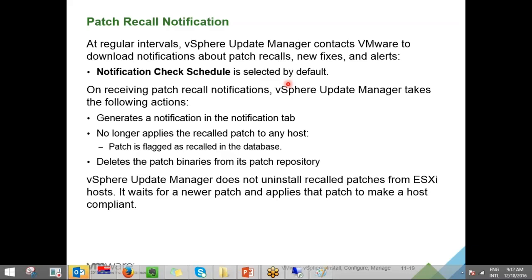From 4 onwards, you have Update Manager, so the patches will be downloaded and pushed to your ESXi host using Update Manager. Any doubts on this slide? Else I can move to the next slide.